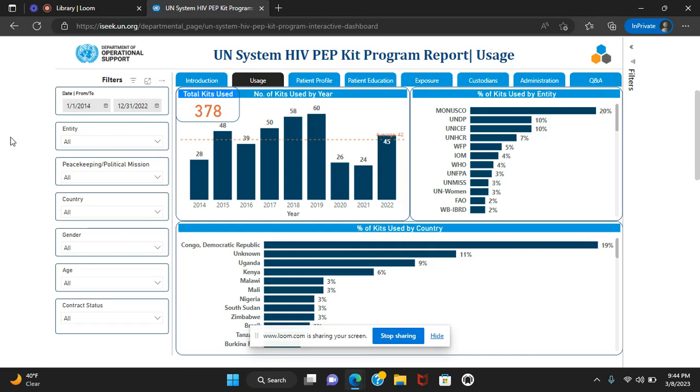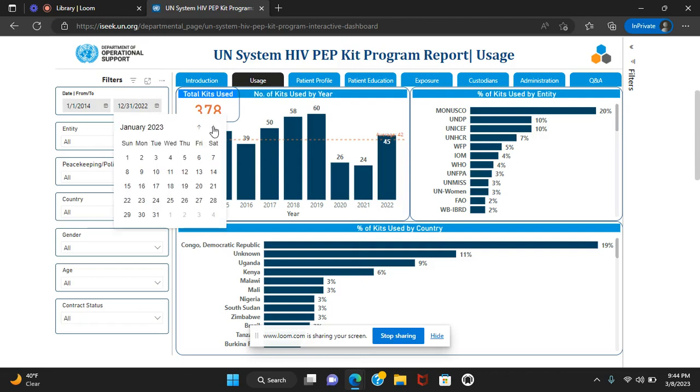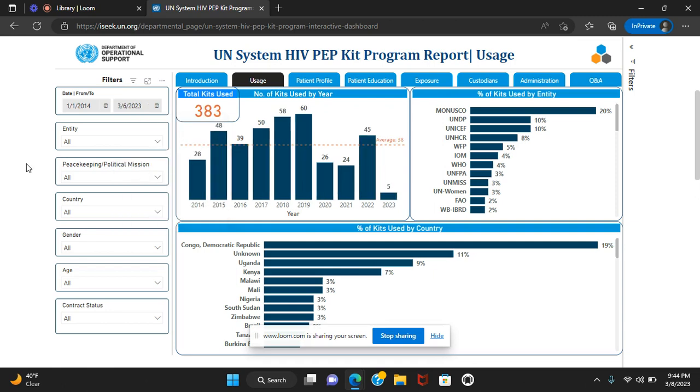If I wanted to reset my selection back to the original date, then I could go back to the calendar and just click on the date that I was originally at, and it would update back to where it was before. Alternatively, I could enter the dates I need directly into the field, and the same effect would occur.